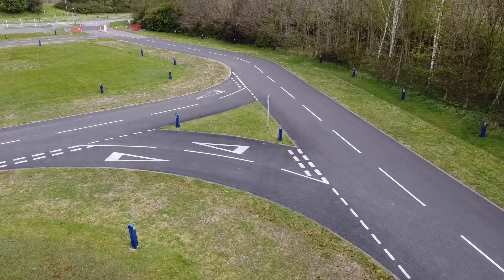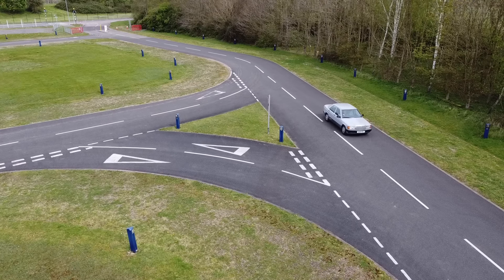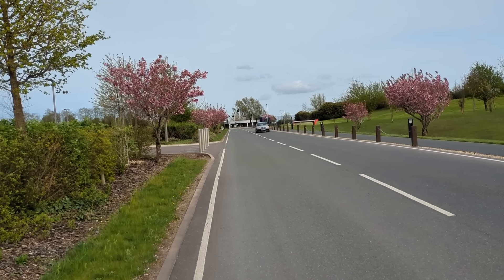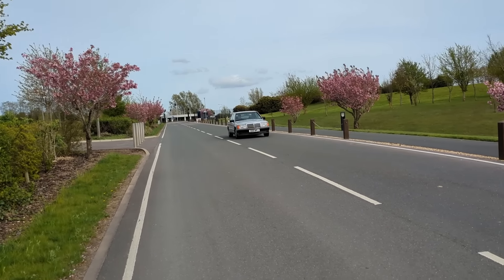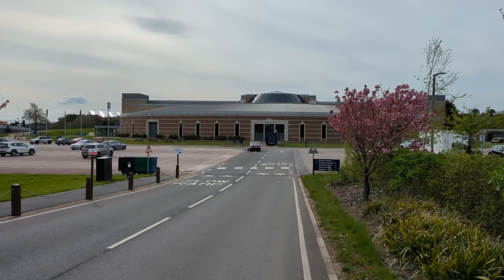Perhaps you're thinking you'd quite like a 190E, but there can't be that many left. Well, you'd be surprised - I had a look on AutoTrader and there were 31 190s of various versions available, which is a load of cars for this era. Compare that to a mid-1990s Peugeot 406 - a much more modern car - and there was only one saloon available. That tells you this car is well-built, but also that there's a lot of enthusiasm and a lot of people willing to keep these cars on the road.